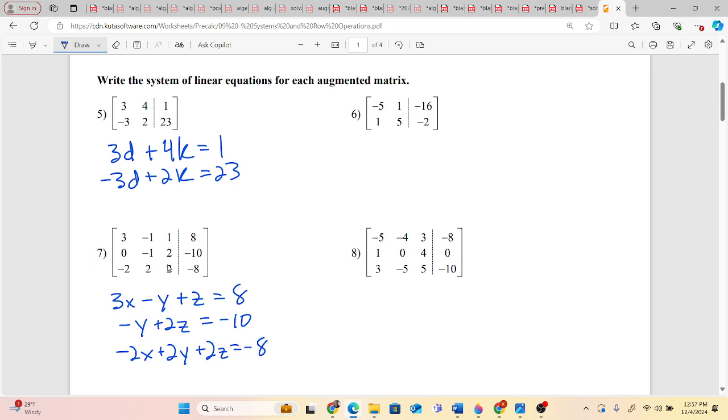That's it. Don't make it harder than it is. That's the X row, that's the Y row, that's the Z row. Boom. That's it. What aren't you getting? I was saying that it doesn't matter. You don't have to use X, Y, and Z. You can use any 2 letters you want.